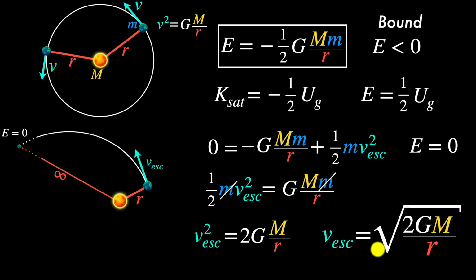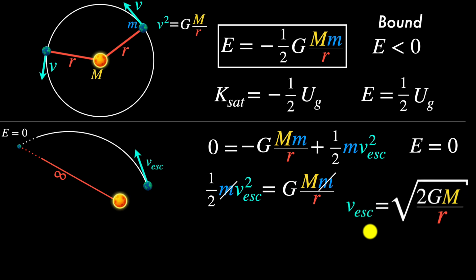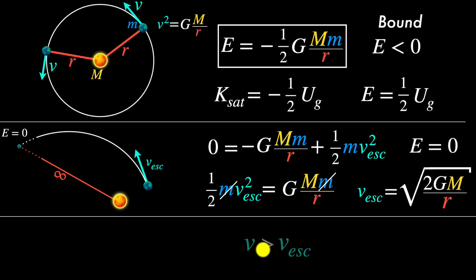Anyways, we now understand if an orbiting satellite or an orbiting planet has this particular speed at a given position, then the total energy is 0 and the object would just escape the parent body, right? Which means what if its speed was more than the escape speed? Well, then it'll have more than enough speed to escape, which means it'll reach infinity and it won't stop. It'll have some residual speed left as well. So now the total energy would be more than 0, right? And this represents an unbound state. So the planet is no longer bound to the star, or the satellite is no longer bound to the planet.